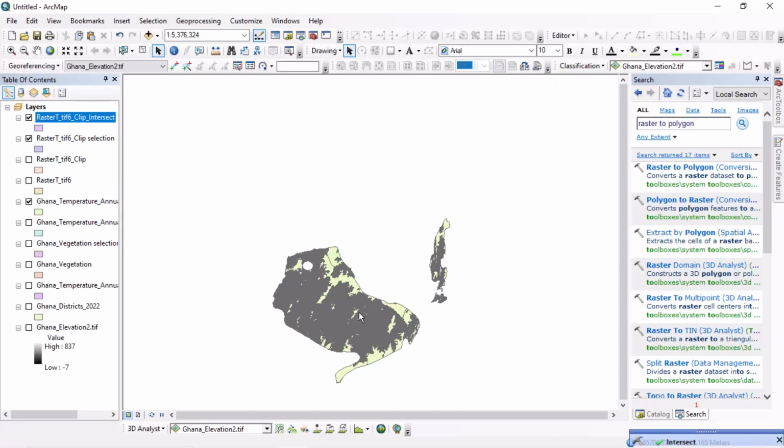All right, so it's done here. So now you can turn this one off and this one too off, and we have our final product. Our final output. But the question demands to know the exact district where this area falls in, right? So we want to clip the district to this area to see the kind of district this area falls in.